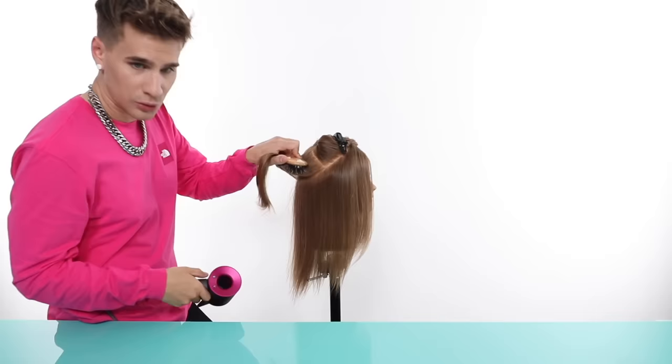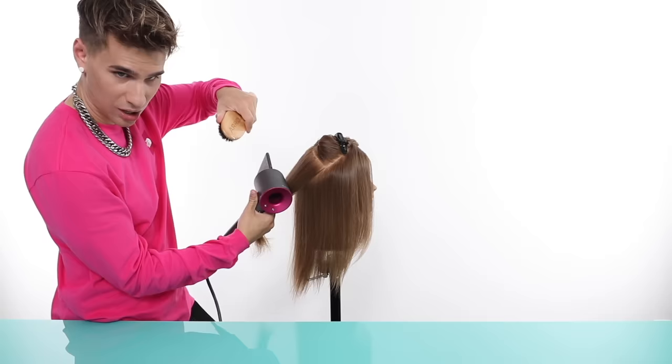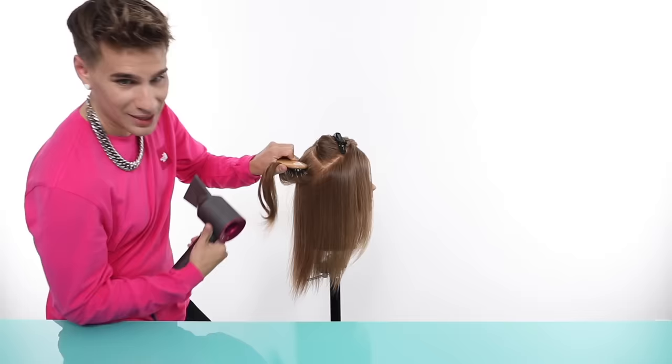You really want to master this grip, okay? So my thumb is on this side and my other fingers are on the top. It's just like that. And you're just combing the hair into the brush and holding it with your thumb. This will give you extreme amounts of tension on the root. Great for getting that frizz out of the root.